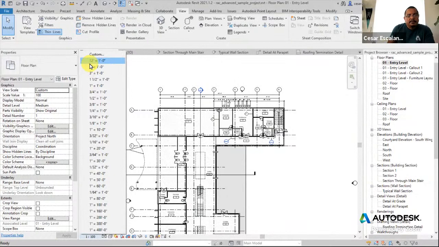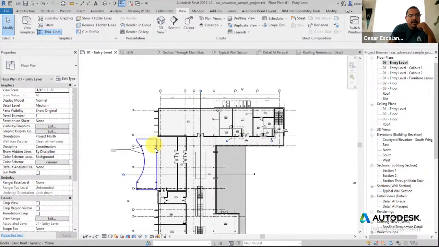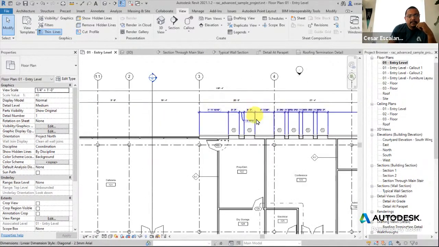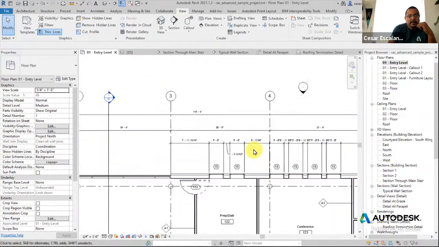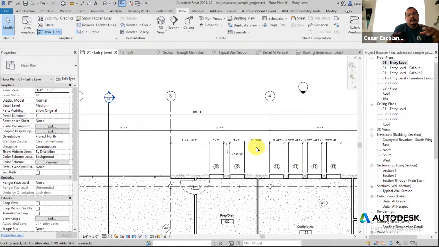In Revit, you can assign different scale to views, and then the annotation objects will increase in size according to the view. For example, I'm going to switch this to a quarter of a view. Notice what happens with the dimensions, the text, the annotations. They seem to decrease in size.